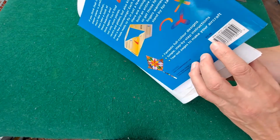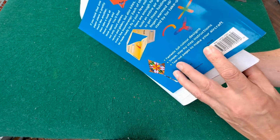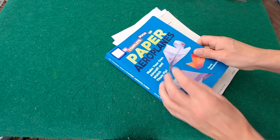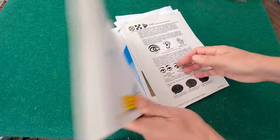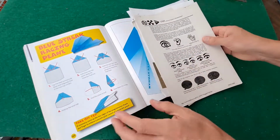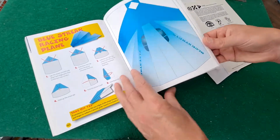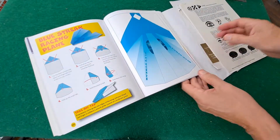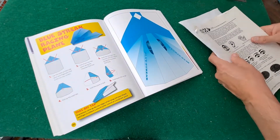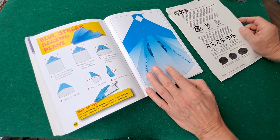This one cost me £12. Well, it didn't cost me £12.99. It was originally £12.99. Like I say, it cost me £1.25. Anyway, I'm working my way through it. We're getting near the end. We're up to page 160 out of 190. So we're nearly there. It's two pages for each design, so that's only about 15 left, isn't it?